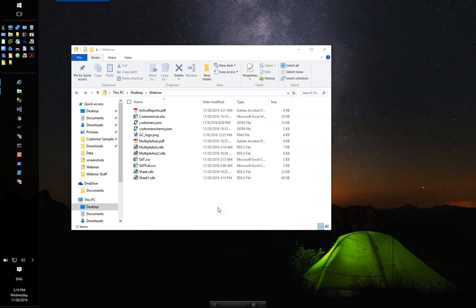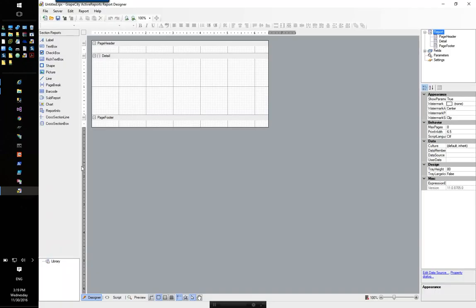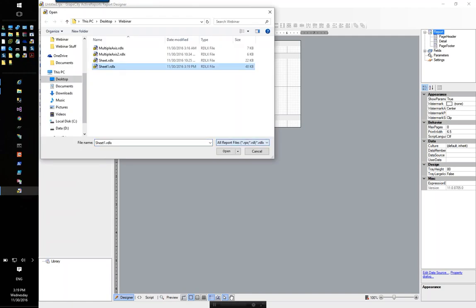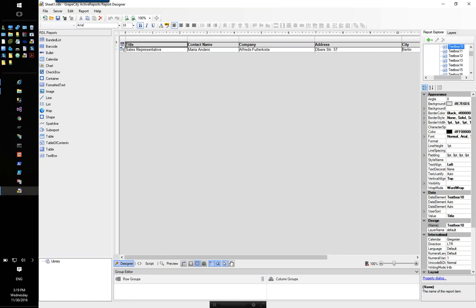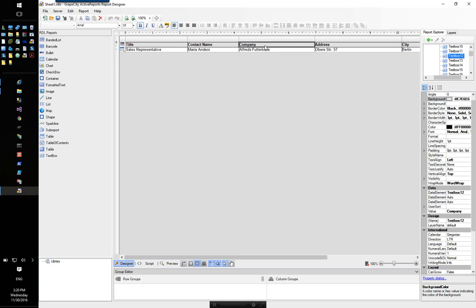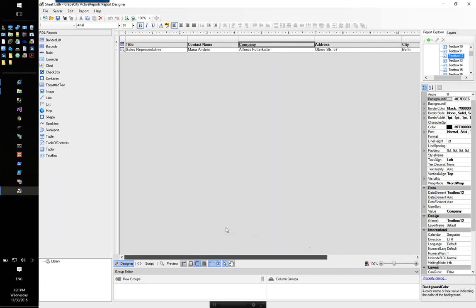We'll use the standalone designer rather than the Visual Studio one because it's more streamlined. It's easier to use, and I don't have to create a new project in Visual Studio just to open a report. So we'll go ahead and open that sheet1.rdlx. This is the one that we just created, right? And you'll notice once this loads up, it essentially has a table header. So there's my header, and there's my detail. I don't have a footer because I didn't define one in Excel, right? And it ignored all the other rows of the Excel because they weren't defined as something for it to import, right? There was only one detail row. The other thing you'll notice is that it kept the sizes for the address, company, and stuff. So it imported formatting and size and fonts and everything from Excel as well, based on the settings there.